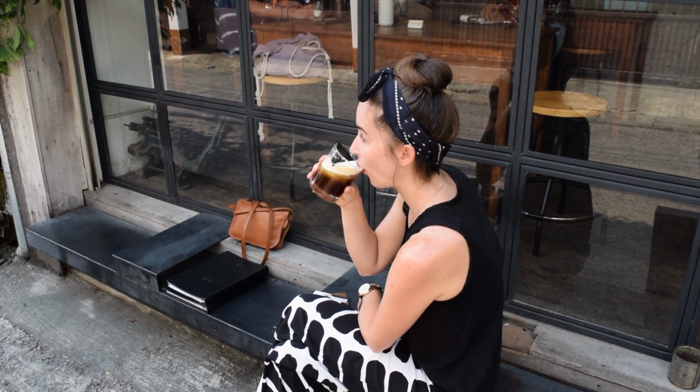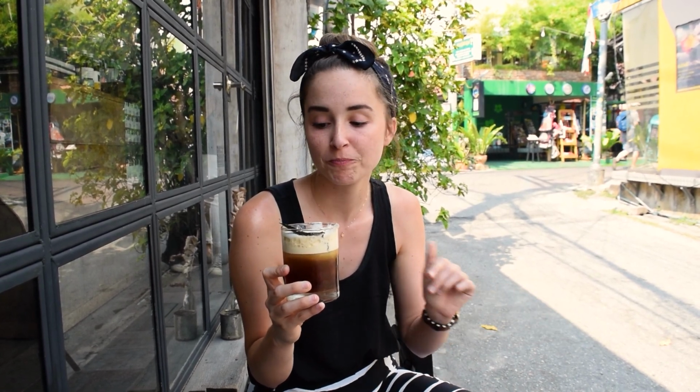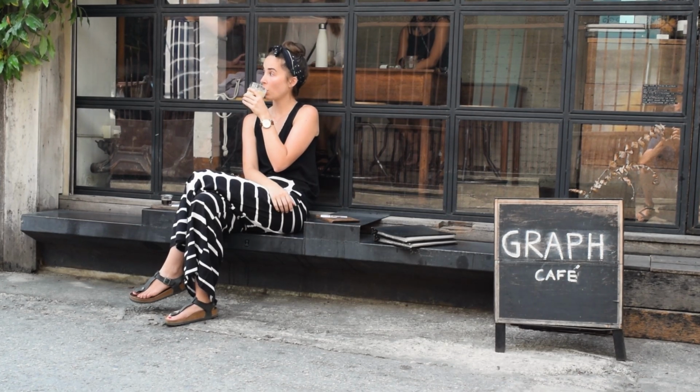That is delicious. Even better than anticipated, which I don't know why I thought it wouldn't be perfect. The salty, sweet, creamy mixture is so nice. I'm telling you, y'all, it's like a craft cocktail, but coffee. It's a pinch more expensive, as you might imagine. This probably costs 250 baht, whereas you can get a Thai coffee around town for 20, 30. This is different. This is an experience.